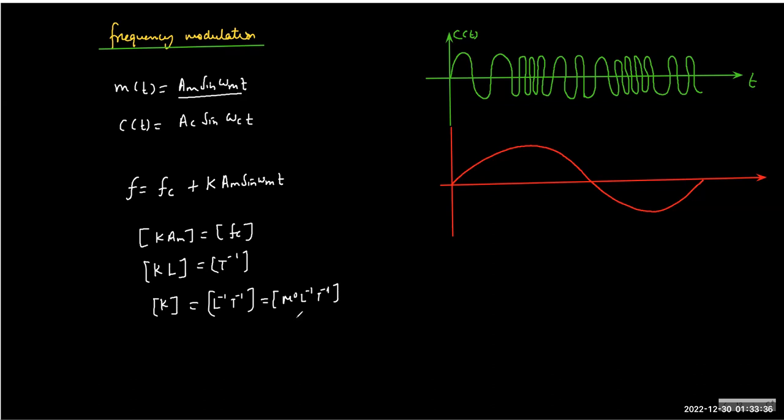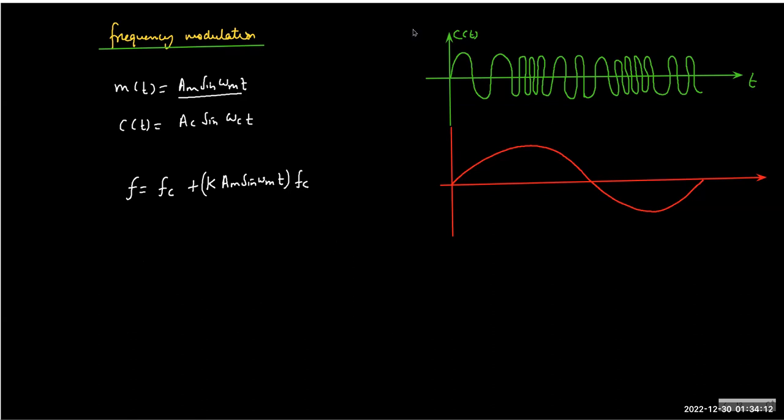So what is my job? So they put K also. Now there's a way of writing which you need to know. And the way is they also multiply this entire term with frequency. I'll just change this part. So dimensionally, now K becomes inverse of amplitude. Okay. K becomes inverse of amplitude, right? Because KAM must be dimensionless, right?